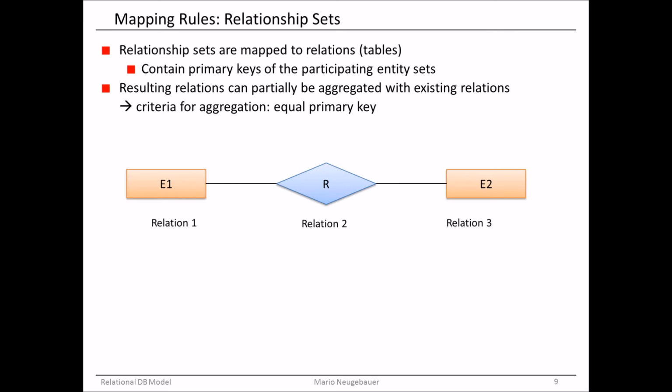And sometimes an aggregation is allowed for the relations, and we will have a detailed look at the rules for the mapping of different relations. And we know for the relation that there might be different cardinalities, 1 to 1, 1 to n, m to n, and there might also be the possibility that you have attributes in a relationship. And we also look at how to map the attributes in a relationship into our relational database model.